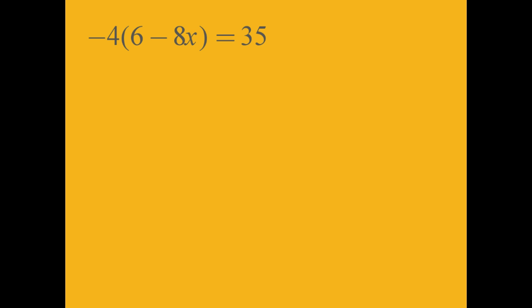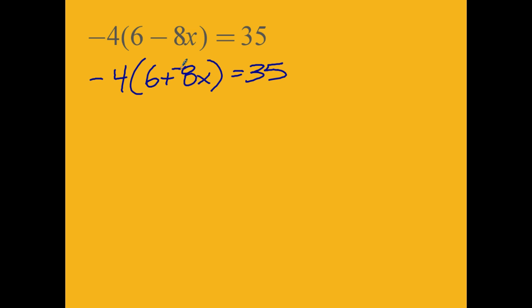Okay, so I'm going to look here and I'm going to say, all right, normally I'm going to multiply by 8. Actually, it's going to be a negative 8, right? Maybe, in fact, I would do plus negative 8, but I don't want to touch this thing yet because let's just rewrite it right away. 6 minus 8x equals 35. Okay, and with subtracting 8x, that's multiplying negative 8 times x.